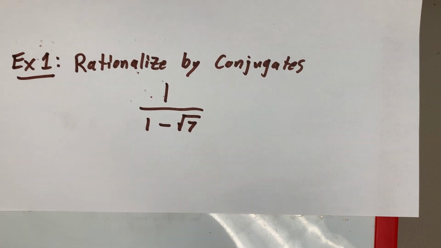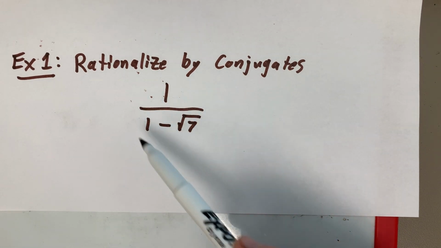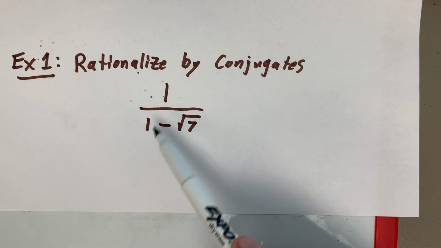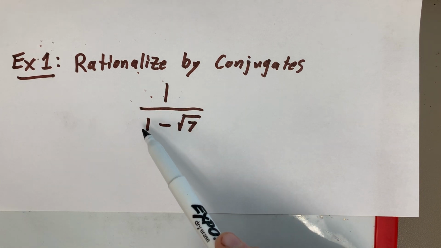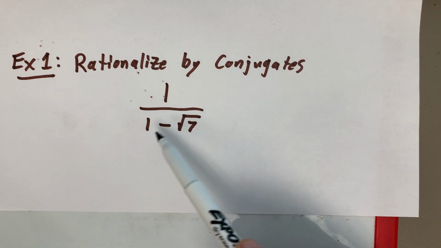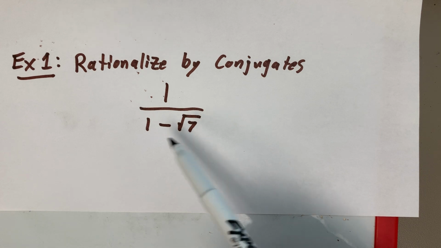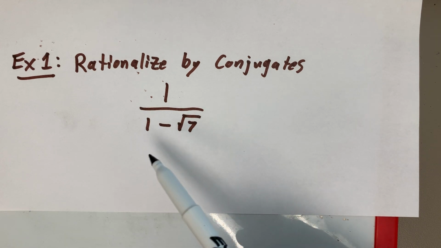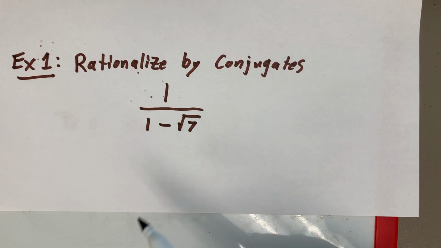All right, now we're moving on to rationalizing using conjugates. This is a useful method for when you have stuff of this sort of form here, where you have 1 over, or you have something over something minus a radical, or something plus a radical. And you can rearrange the radicals as you see fit here. It's when you have sums or differences of radicals in the denominator that this trick is useful.